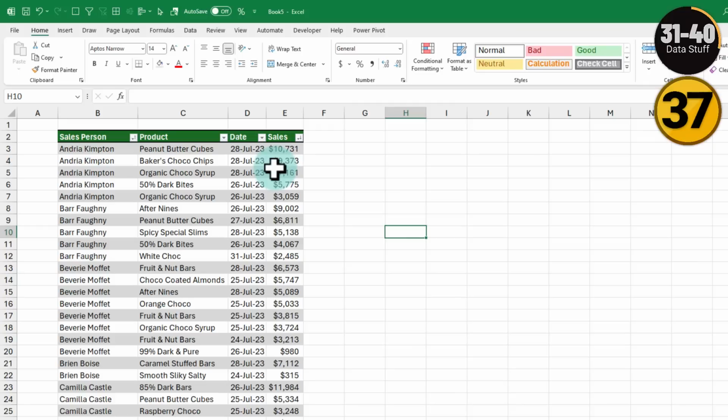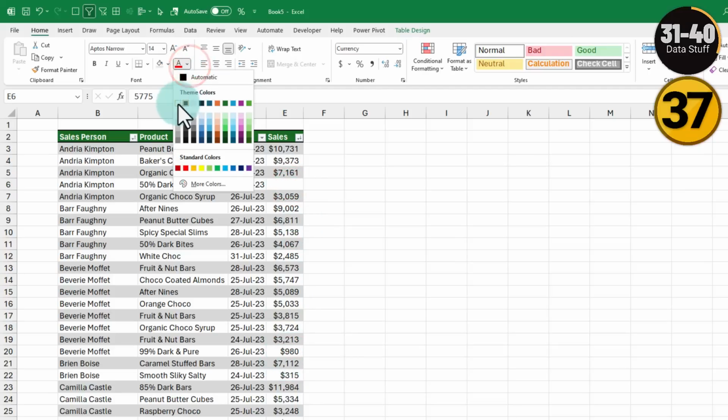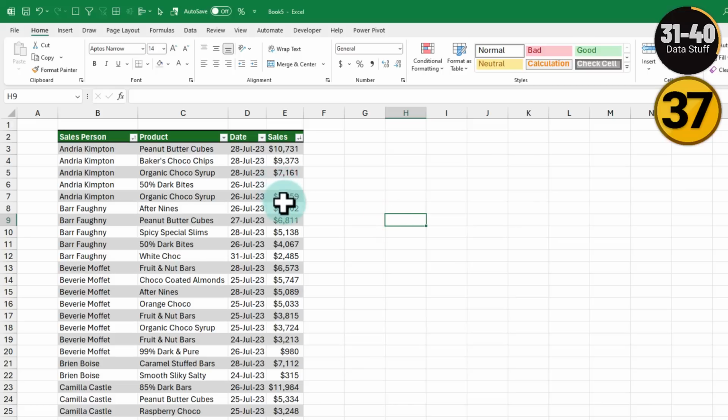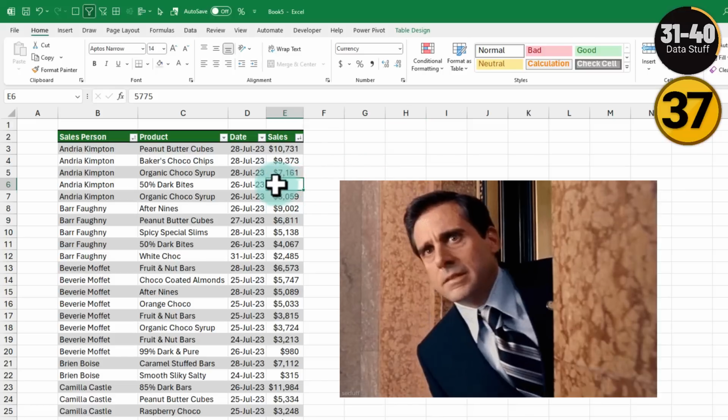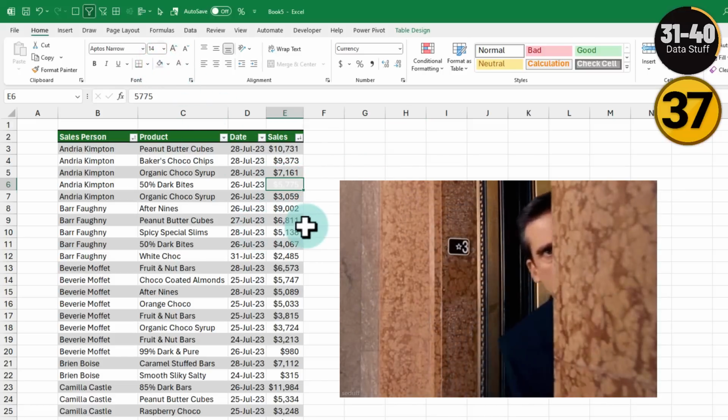This next one is fun. Let's say you're looking at some values, but you don't want to see certain numbers in the data. You can make them invisible. Normally what people do is they select that and make them white color. But there is a better way to do this. Because even if it is white, if I fill a color in there, I can see it.